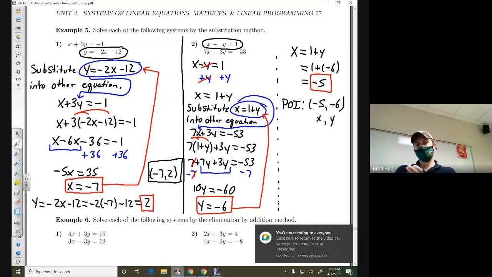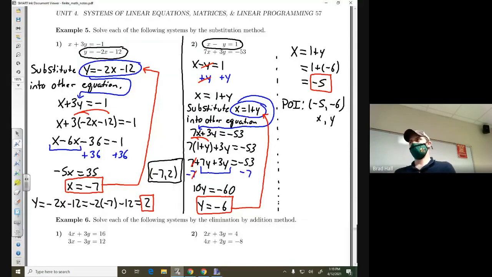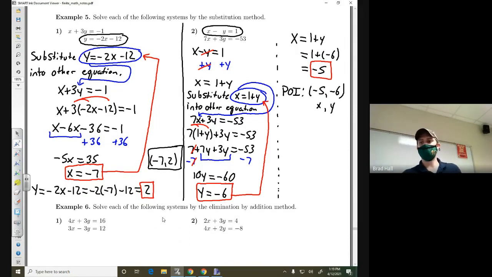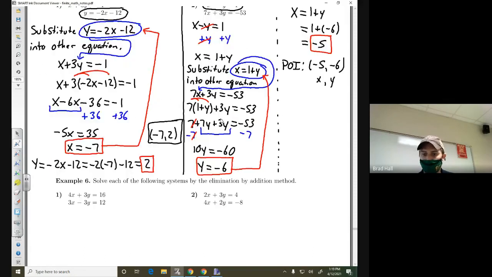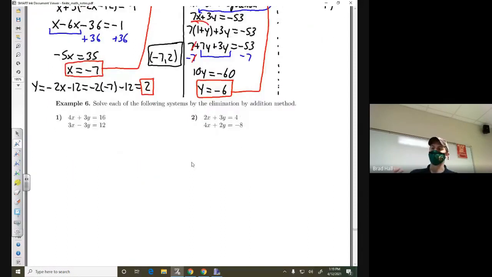If not, well, personally, I don't like either of those two methods. I personally like the following method. I think it's the most simplistic. Even though the homework might tell you to use the substitution method, or it might ask you to do the addition method, it's not going to know which one you do. You can use either one you want. And I figured I'd show you both of them. But personally, I like the elimination by addition method.